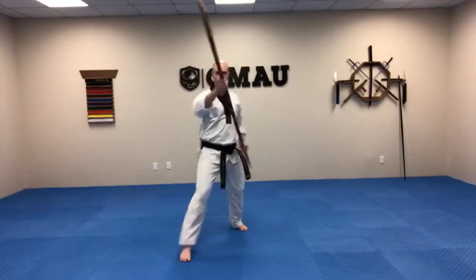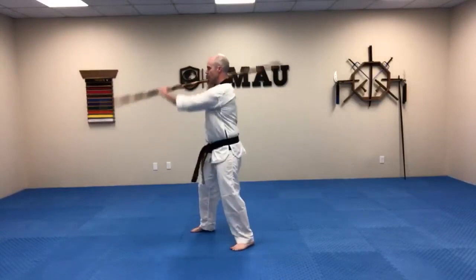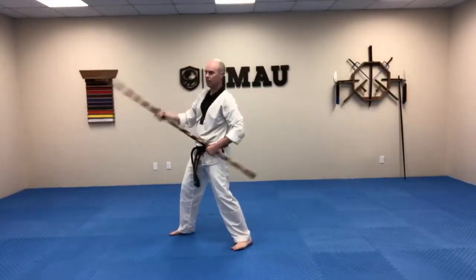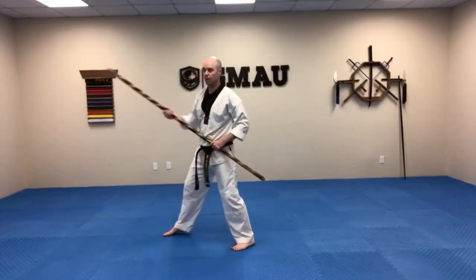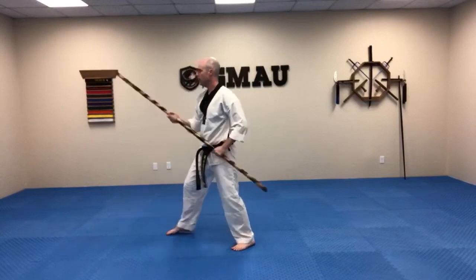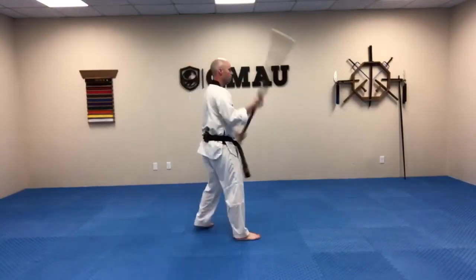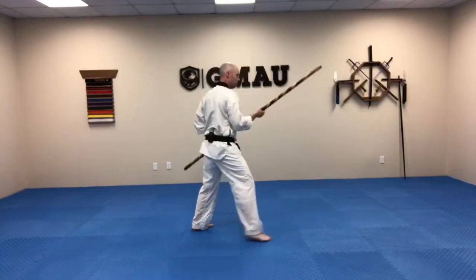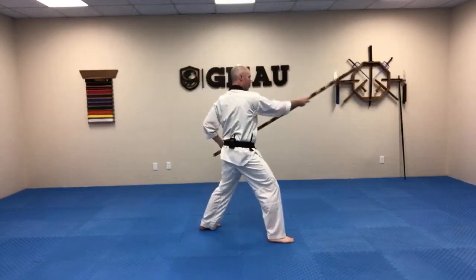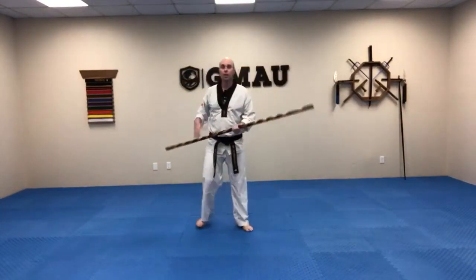Make sure that when you're doing these, we want to make sure that we're snapping that front wrist and we have a nice horizontal angle, kind of almost like a 45-degree angle on that bow. We're going to strike a little bit harder now. Keep in mind that we really want to step into a nice forward stance when we're landing that overhead front strike. We're going to switch sides to left dominant.